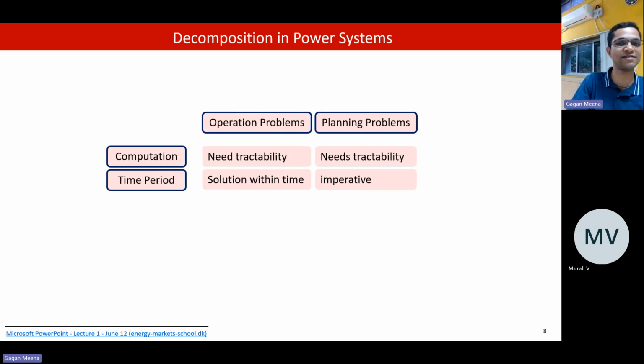We want to make certain decisions, and if the solution time is more than that window which is there to make the decision, if that entire window is spanned by the solution itself, then it's of no use. Let's say that decision was supposed to be made within 30 minutes and the solution time itself is 35 minutes, then what's the use? It's of no use for us. So that's why it's very important.